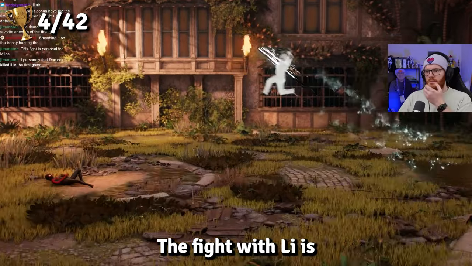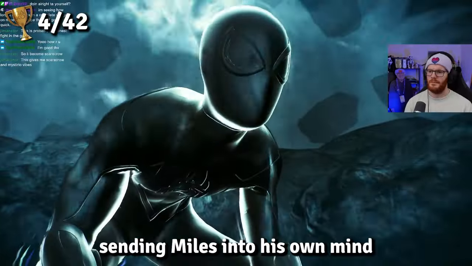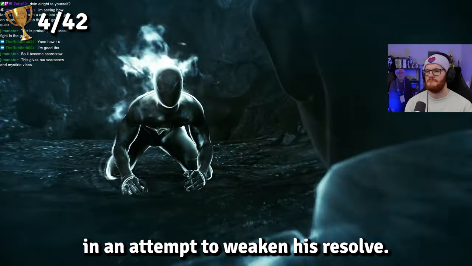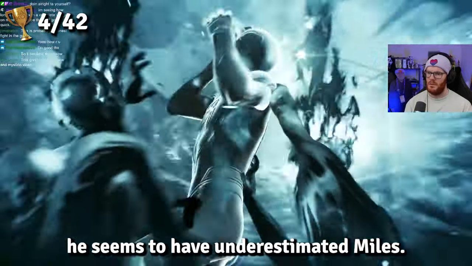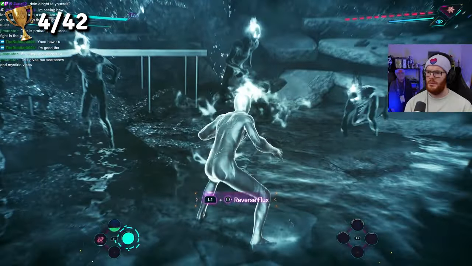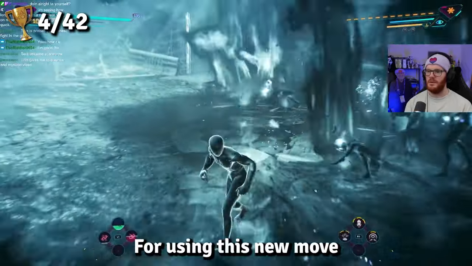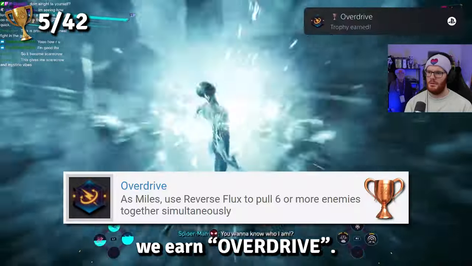Okay. The fight with Lee is very reminiscent of the fights from the first game, sending Miles into his own mind and forcing him to confront his demons in an attempt to weaken his resolve. Unfortunately for Lee, he seems to have underestimated Miles. Reverse flux? Woohoo, that's cool. For using this new move and pulling in six enemies simultaneously, we earn Overdrive.